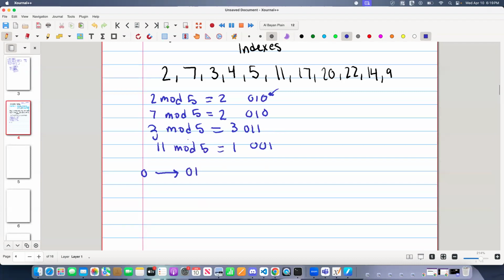So you're going to add 0, 1, 0 here. Now the next value is 0, 1, 0. You're also going to add 0, 1, 0 here. Next value, it's 0, 1, 1. You're extending it to 1, and you're adding 0, 1, 1 to that. And then you have 0, 0, 1, and it also belongs there.